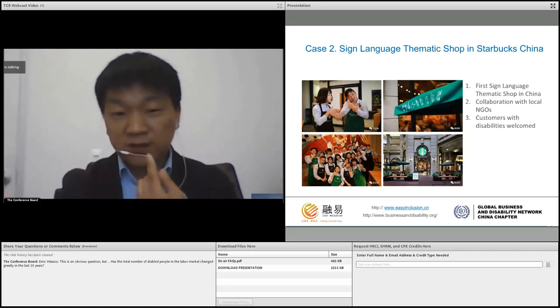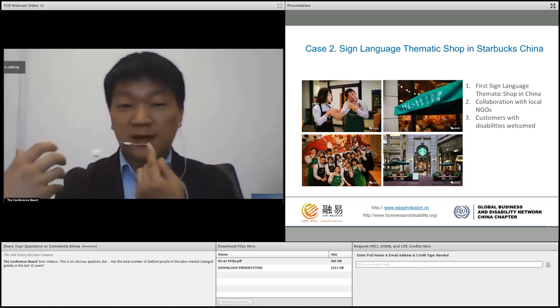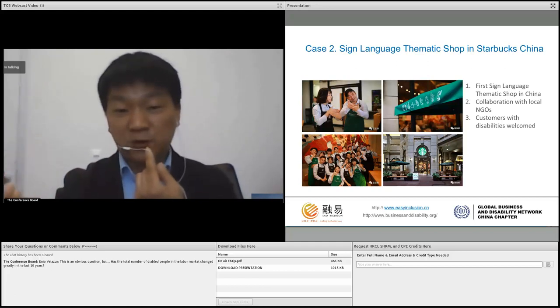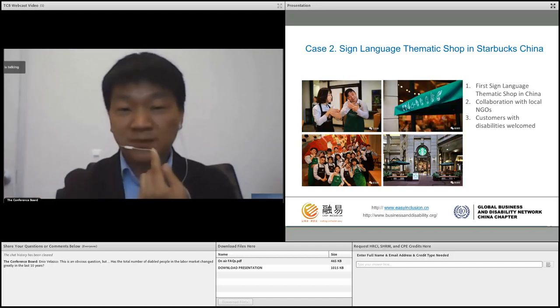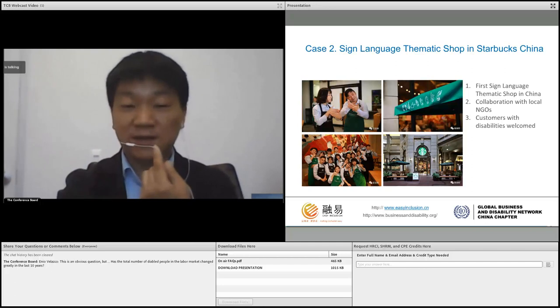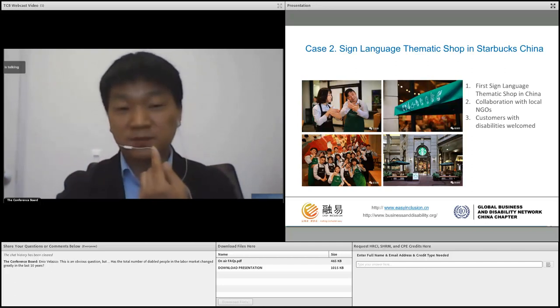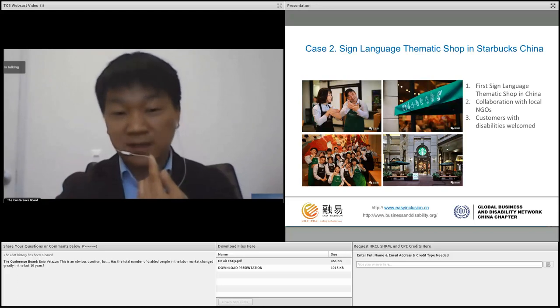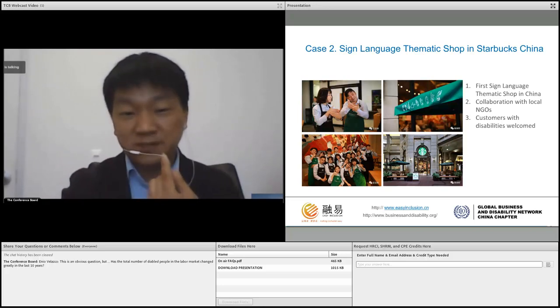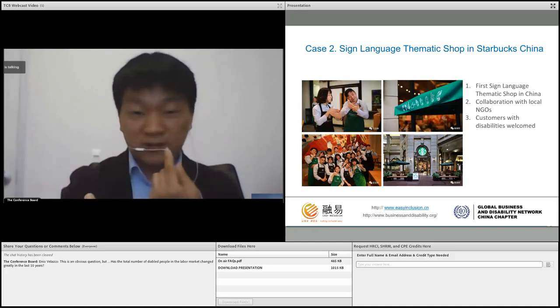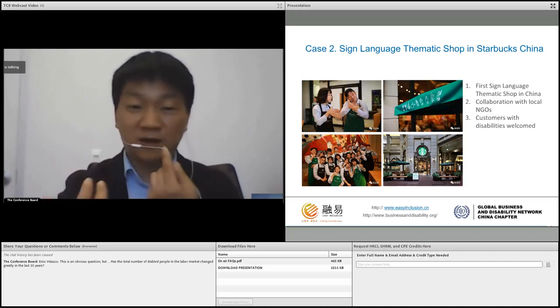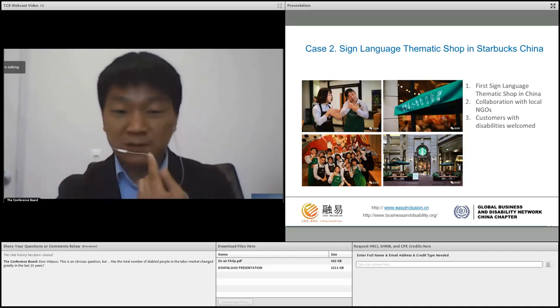They try to provide accessible equipment, and you can order on a screen so you don't even need to talk with the staff. They changed the facility so that workers with a hearing impairment can use all the equipment. And as you can see in the picture, they are also training the non-disabled workers to use sign language to talk with people with hearing impairment.